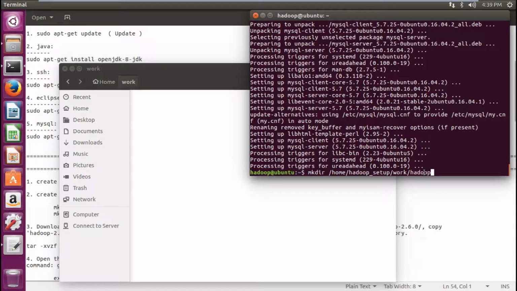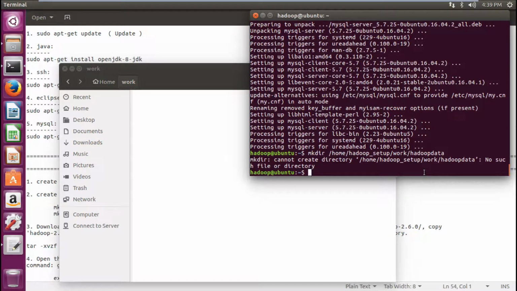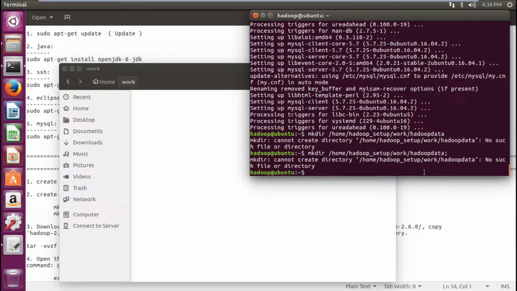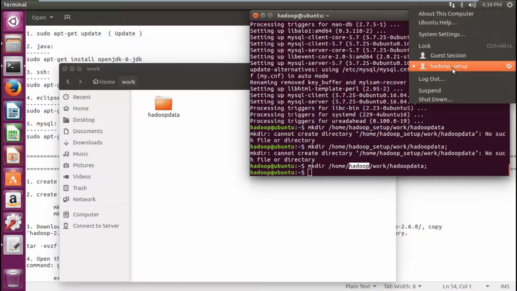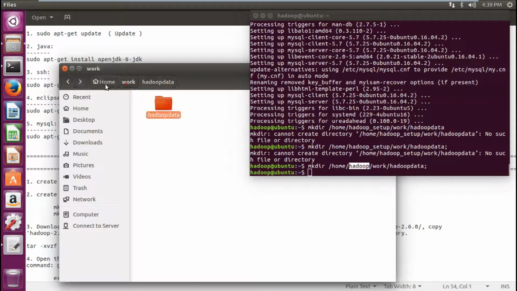Yeah, because I named it Hadoop setup. It should be Hadoop here, so I'm just going to remove it. Okay, yeah, so the Hadoop data folder is created, as you saw where it just popped up. Even though this is Hadoop setup, the username is Hadoop. Hadoop setup is just the name of the computer or the name of the session. So that's okay. Hadoop data, everything is created.